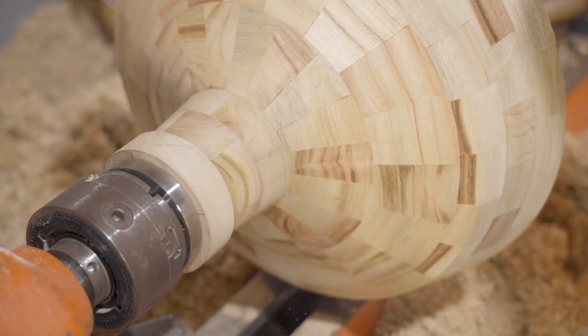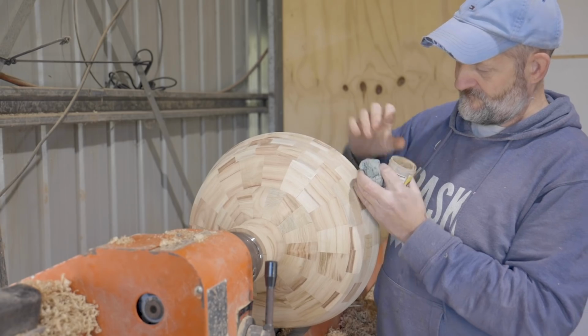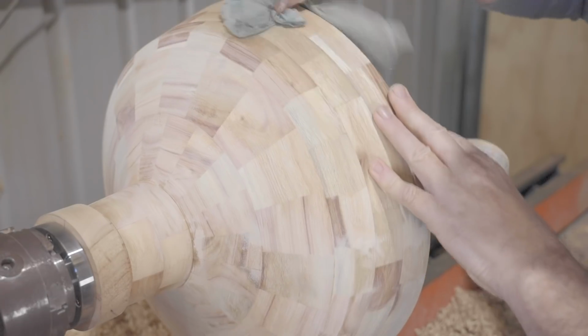It needed some filler here and there, but not too much at all, and overall I'm very happy with how it turned out.